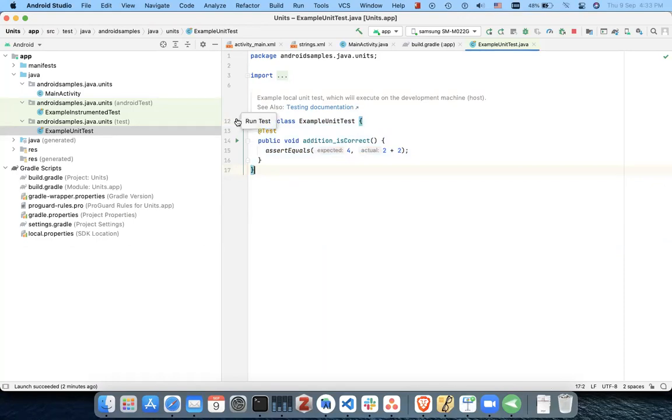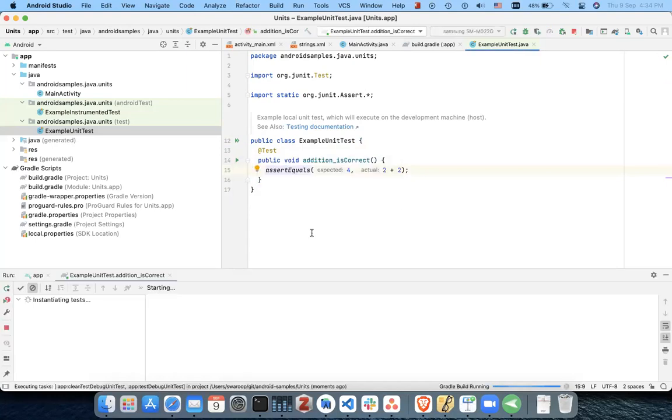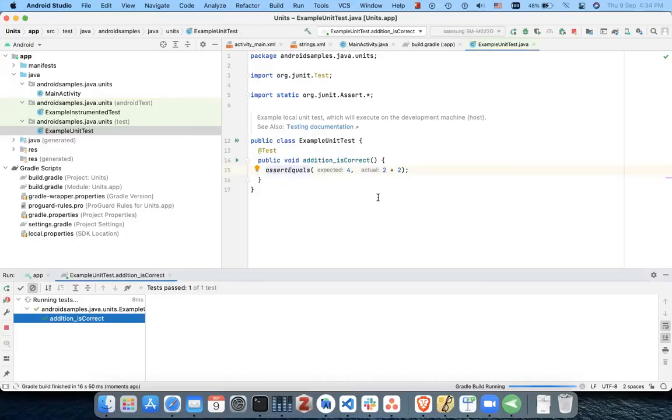Okay, so we'll go back to the code, and you see these markers here for running the test cases. This will run all the test cases in this class. This one will run just the one, the test case that you're on. Let's look at the import statements. You have org.junit.Test, sorry. So this is coming from that. And assertEquals is coming from org.junit.Assert.*. Right. Okay, so let's go ahead and run this particular test case. You see this tool window open up at the bottom, and as expected, it passes, right? And 4 is 2 plus 2, so no surprise there.